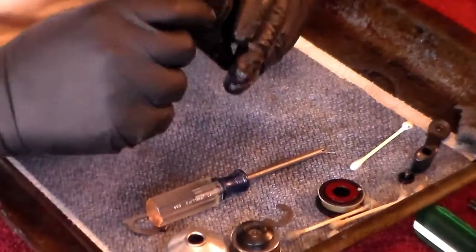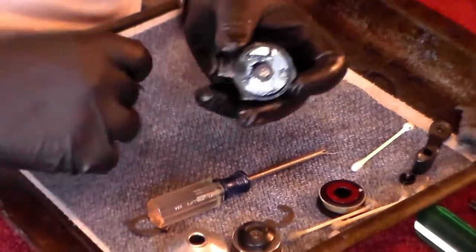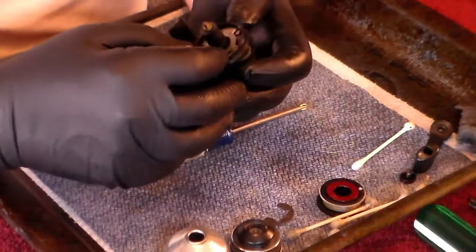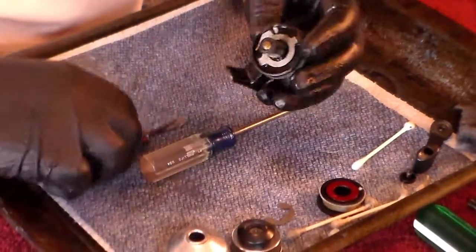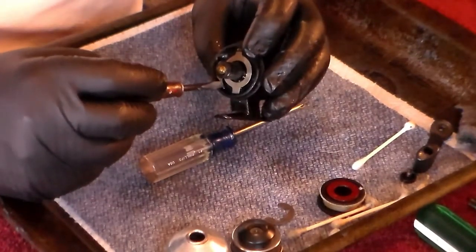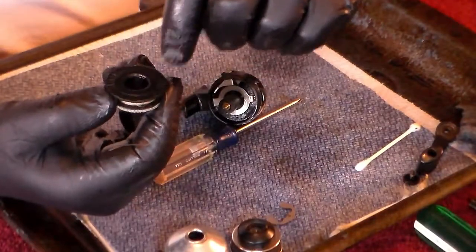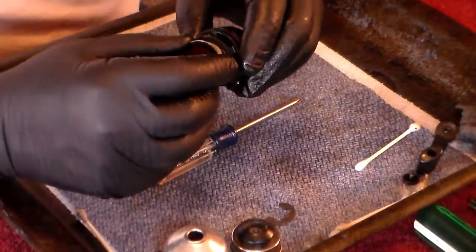It's got all those screws back in. Now this screw head here for the drag washer has got to be straight. If it is straight, you should be able to take your drag washer and slide it into that screw head. I want to point out this piece right here — there's no need to take it out unless it's bent or something needs to be replaced. This piece is your clicker; that little point will ride along these grooves on the bottom, and that's an audible clicker so that when the spool is rotating, you can hear and know that your drag is in operation.